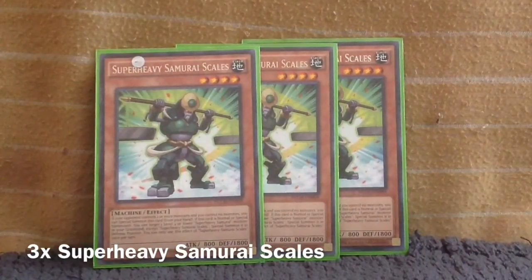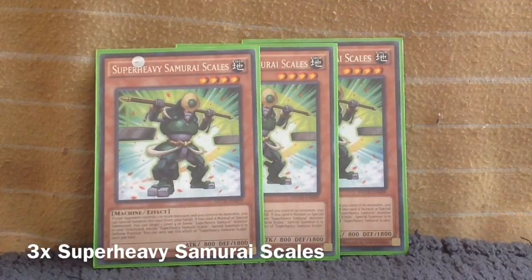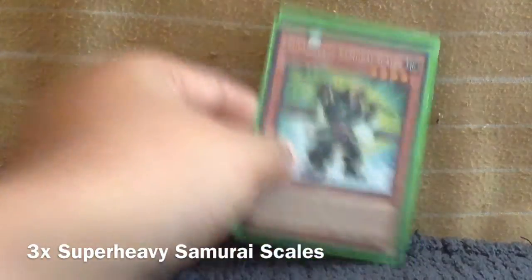Next you run 3 Scales. Scales is another really important card in this deck, as it can really easily make rank 4 plays, but it's also a key card in getting out Super Heavy Samurai Warlord really easily. So again, really good card. It's a must play at 3.